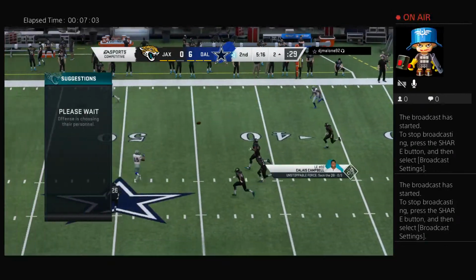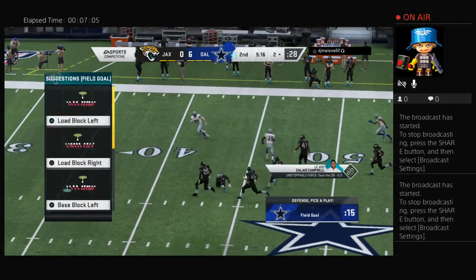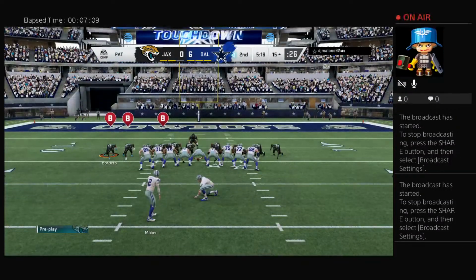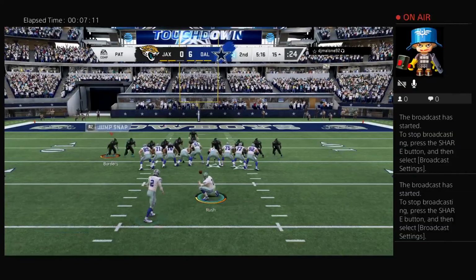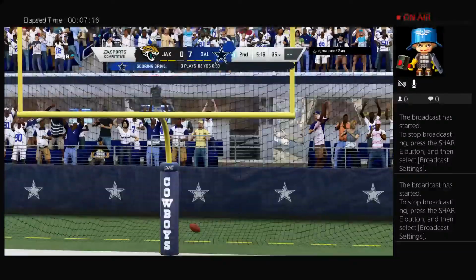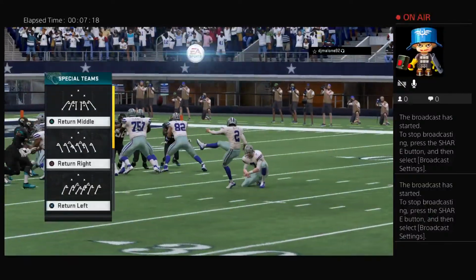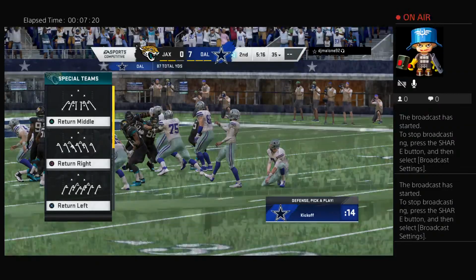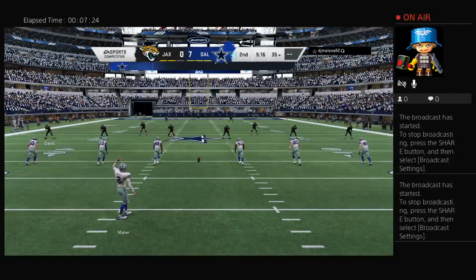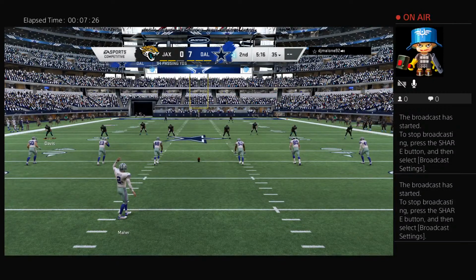Saved your life in this game. That certainly went against the traditional ways of playing football, but who cares? Look at the result. Big touchdown. They went for it on their own side of the 50. So there's conservative, there's aggressive, and there's really aggressive, which is what we just saw there. Tip of the cap to them. Extra point by Marr, up and good. And that makes the score 7-0.